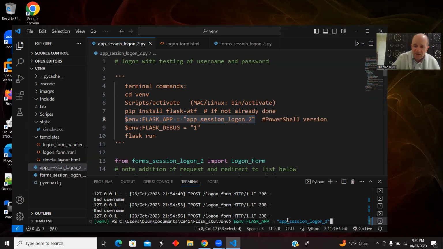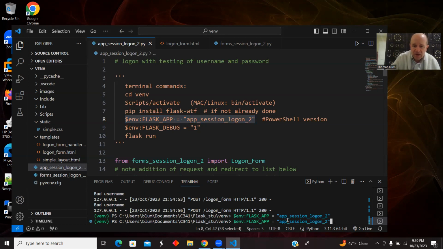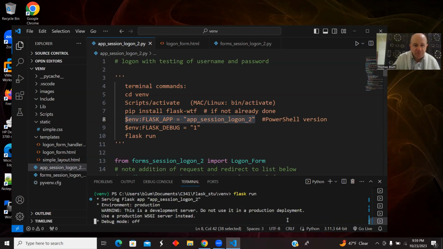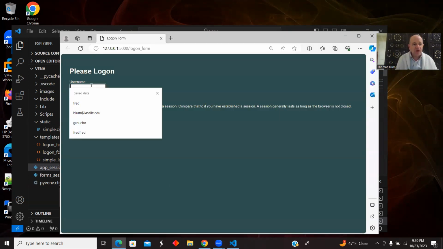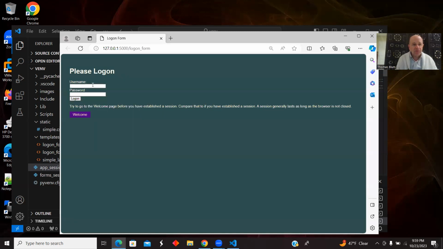So here's the command, here's what I'm running, flask run. And I will start it at this time. I have a logon form route and a welcome route.